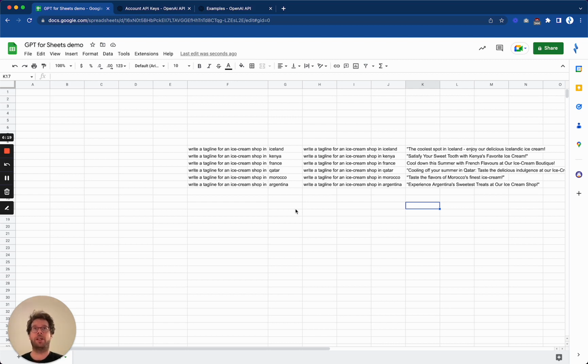Another thing you can do is, for instance, you want to translate all of those. So I will say here, translate in Spanish, translate in French, and translate in Russian. Okay. So I will try to translate the first one only. So for this, I use typical spreadsheet syntax, where I put a dollar here, and that should be enough.